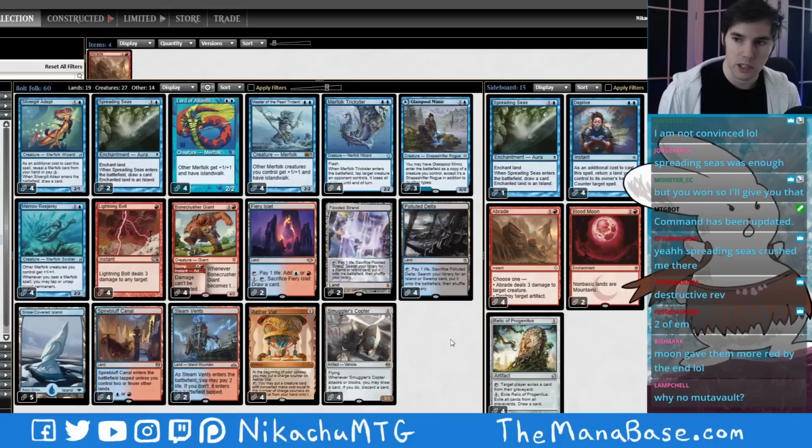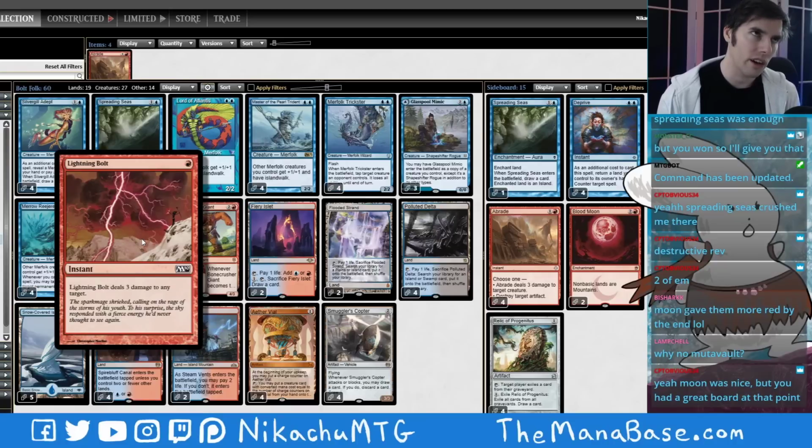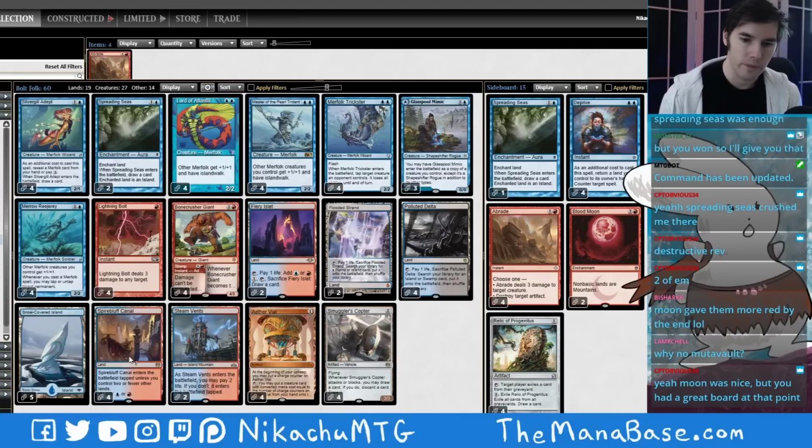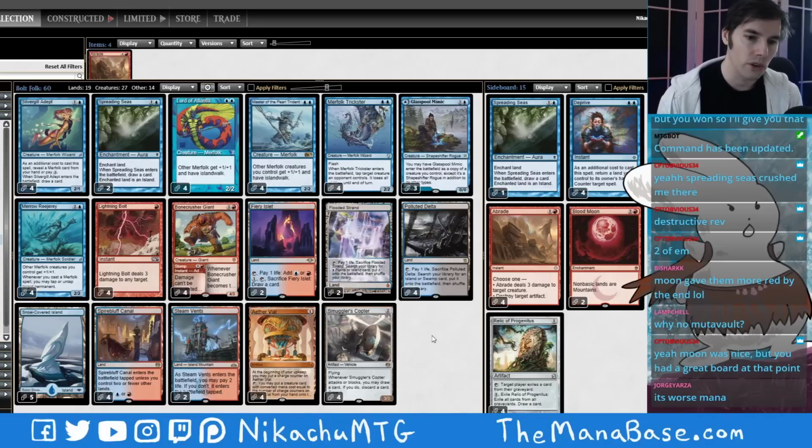Why no Mutavault? Because it gets crushed by my own Blood Moon, and I don't know, I guess there was room. Oh, I think the problem was I really need 14 red sources in my deck in order to reliably have Lightning Bolt available on turn 1. So I would have to kick out my Islands, and then I'd be really weak to Blood Moon and other Blood Moon decks. Yeah, Moon was nice, but I had a great board anyway. It is nice, however, to just snipe off creatures with Lightning Bolt and Stomp, and the Swift Spears.